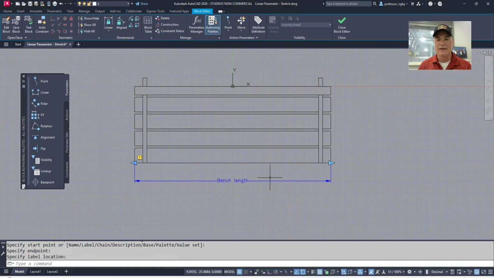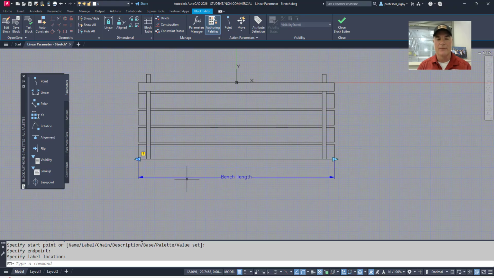So you'll see now what it does is it creates this parameter. It's got an arrowhead at this end and an arrowhead at this end. Those represent the grips that will be visible in the dynamic block. And I also have this yellow badge telling me that there's no action associated with the parameter at this time. Don't worry about that. We're going to come back in and add the action in a few minutes. But the first thing that I want to do is deal with this arrow. I only want an arrow on this side over here. I don't want an arrow on this side.